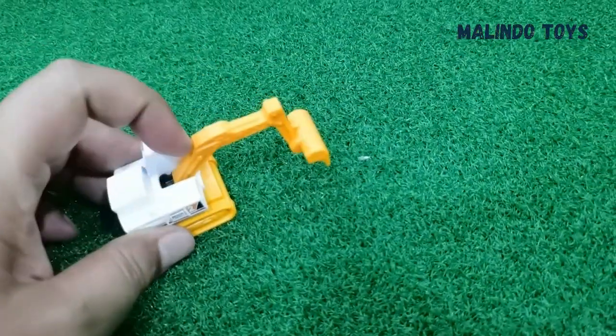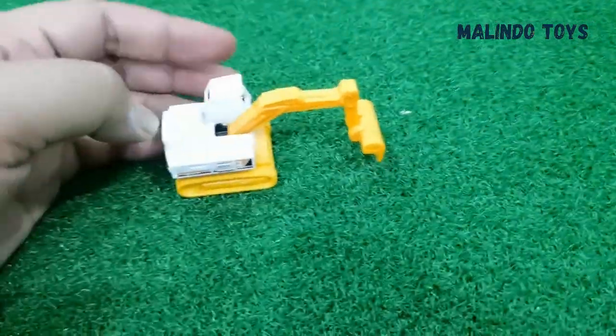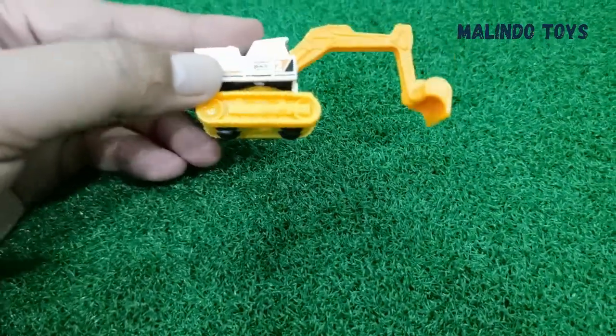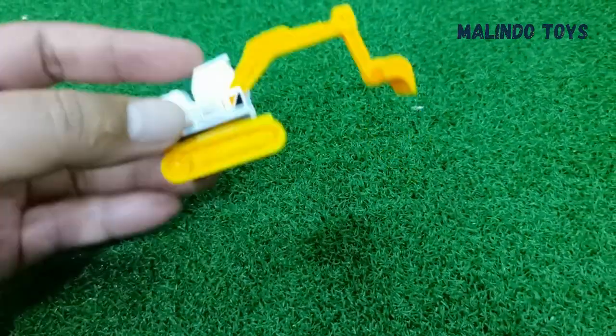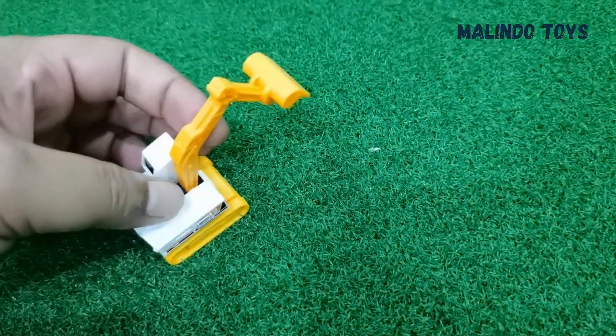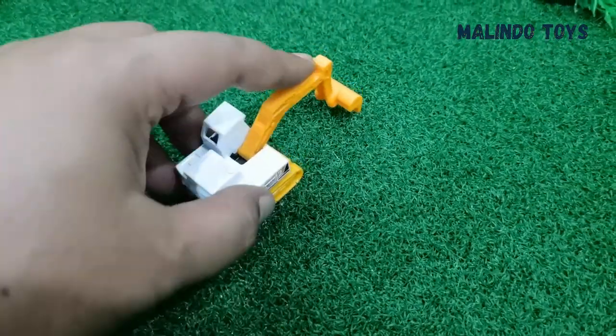Wow, this is made from metal and plastic. Yellow is from plastic and this one in white is from metal.